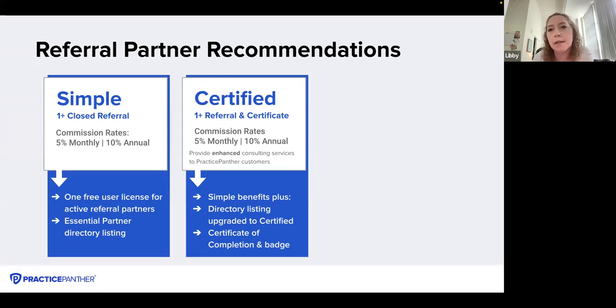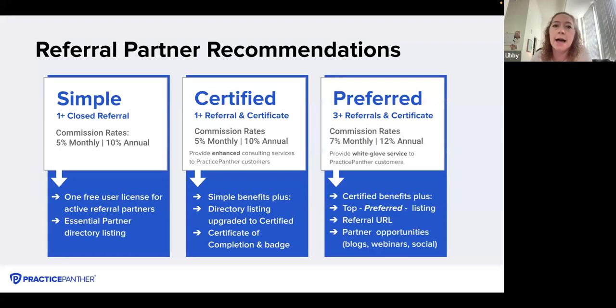And for those top-of-the-line consultants who really engage with us a lot, they're certified, they're recommending over 3 partners each year. They've built a lot of trust and they work with a lot of Practice Panther customers. So we want to provide the best listing, the best commissions, the best partner opportunities. These are our partners that we do co-hosted webinars with. We build out content, we do social campaigns and things like that. So depending upon your level of interest, we'll get you involved in that directory and make sure that you either get that commission rate or pass that along.